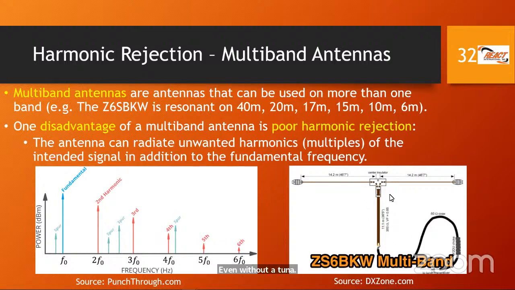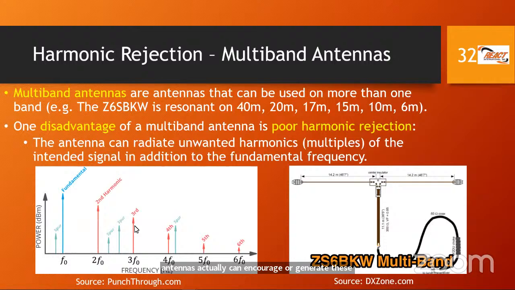But there's a bit of a disadvantage of these multi-band antennas, and that is that they have what is called poor harmonic rejection. So you may recall that when you transmit, you have the fundamental frequency that is being produced by the oscillators. Your radio is producing and transmitting that frequency, and the antennas will dutifully do that. But quite often, you have these unwanted signals called harmonics, which are multiples of the fundamental frequency. So you have the fundamental frequency, but you'll have the second harmonic, the third harmonic, the fourth harmonic, fifth harmonic, and so on. And these can be problematic. So these multi-band antennas can actually encourage or generate these unwanted signals as well.